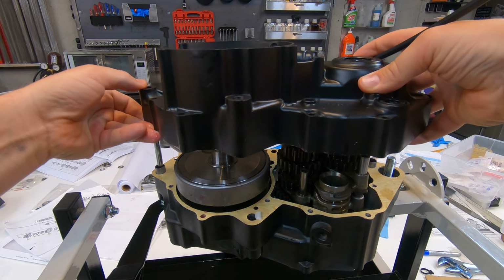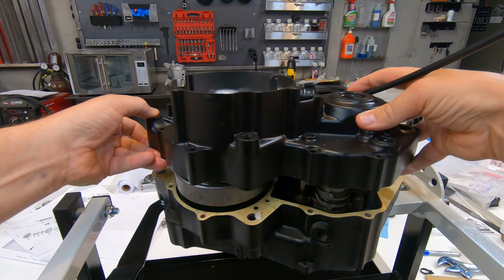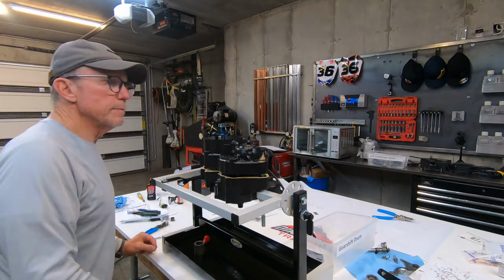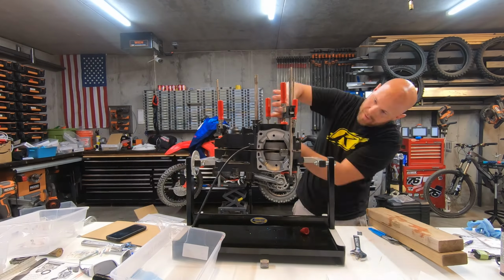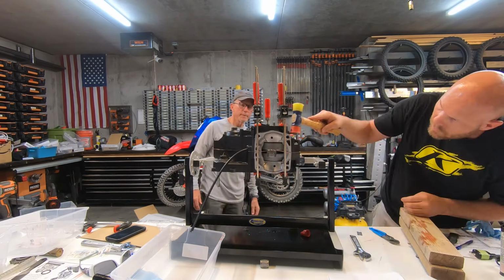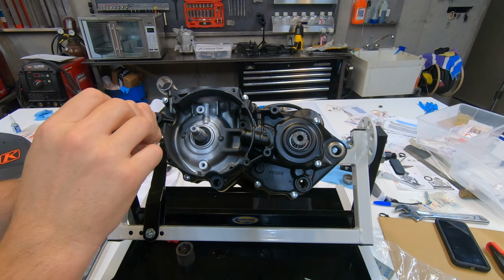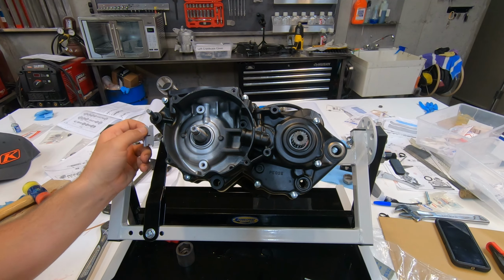I was able to join the cases, but it wasn't without a little bit of difficulty. I didn't have a crankshaft puller, which would have been great to just squeeze these together. I just used some clamps and tightened down on the case bolts very carefully, only with my hands, to make sure I didn't over-tighten those. I kept doing that until I couldn't fit a razor blade between the cases, and then I felt like it was there.